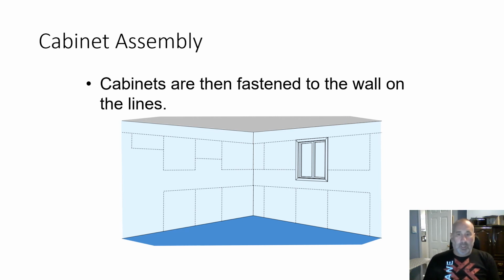Installation. When you're installing cabinets, the practice depends on the situation. Sometimes you want to start with the base cabinet. Sometimes you want to start with the uppers. On a simple kitchen like this, it's easy to start with the uppers, and that keeps you from dropping tools or leaning against the base cabinets. So you always want to start from the corner and work your way outward.